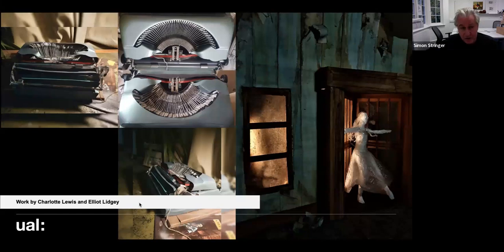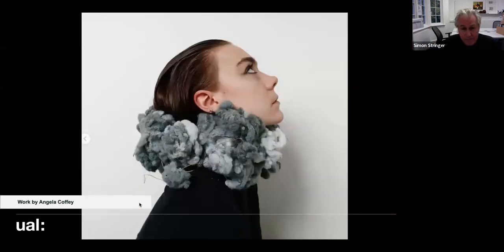At the end of the year we have what's traditionally called the paper project. That typewriter is made of cardboard, and a lovely ghostly figure spun out of the top of it as if the typewriter had been possessed. This was two students collaborating — Elliot and Charlotte. Charlotte made the typewriter and Elliot made the lovely dancing figure. An exceptional piece. Another piece, by Angela, was reinterpreting The Tempest — all the clouds and gathering storms made as a kind of collar piece. Beautiful.